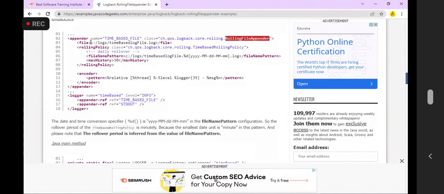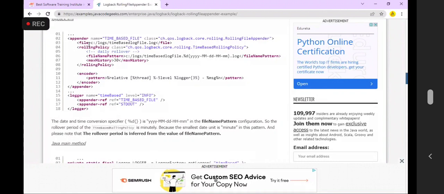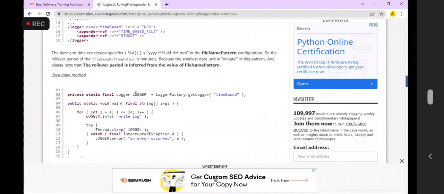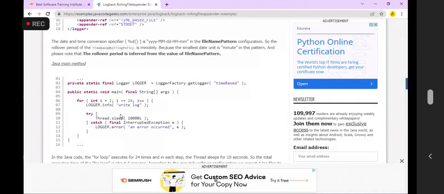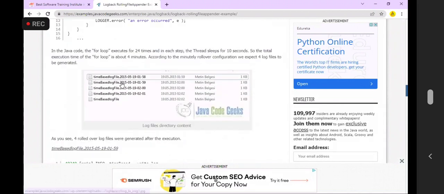The rolling policy is the time-based rolling policy, which means a new log file will be created every day. This is our Java application which is used to write the log messages, and it is going to create the log files like this.